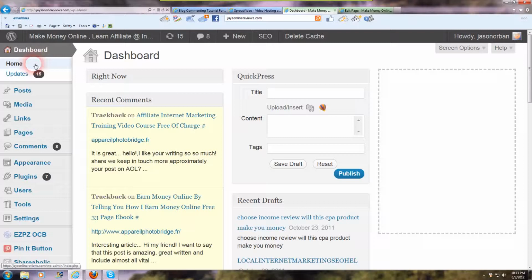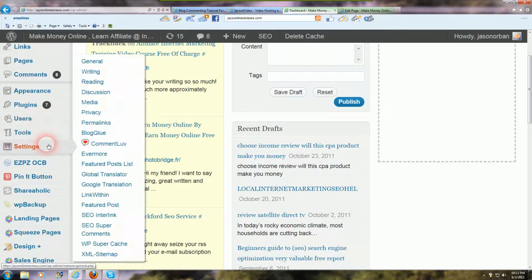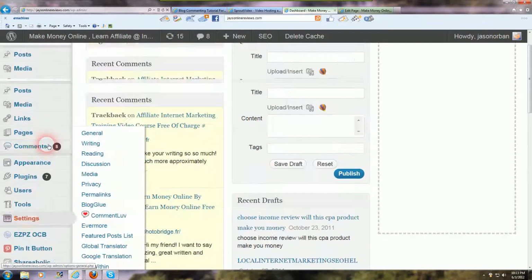You see I'm in my dashboard here now. Posts, media, links, and this is once again a self-hosted WordPress blog. Pages, you see all my pages, add new, comments, appearance, and your plugins. We're going to go to widgets, users, and then tools, settings.